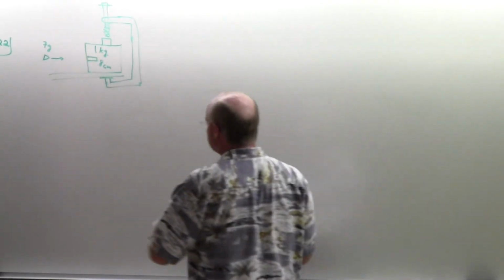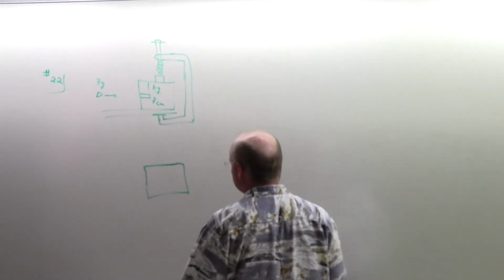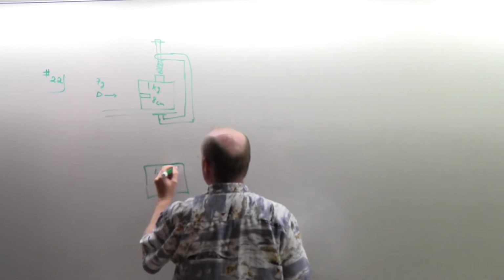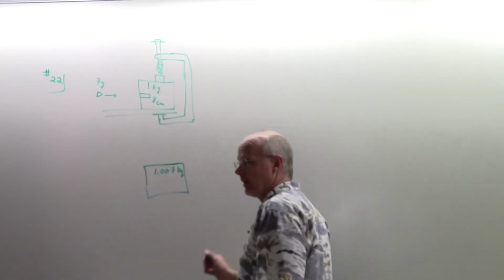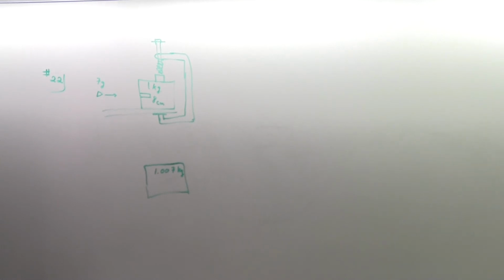Part 2 says, let's do this all again. Let's take this block, which I suppose you may argue is now more than 1 kilogram because it's got a bullet lodged inside of it. So I'll add the extra weight. But I have a feeling that's why the author gave such a small mass to the bullet and a large one to the block, to say, look, that's not really what I'm after. I'm not after the fact that it weighs a little bit more. Okay, but let's just say it's 7 grams more now.